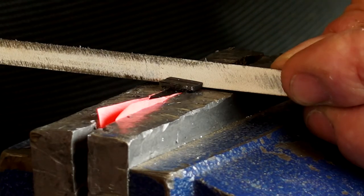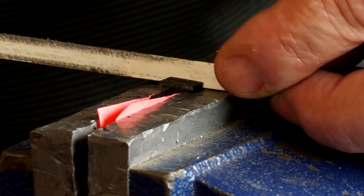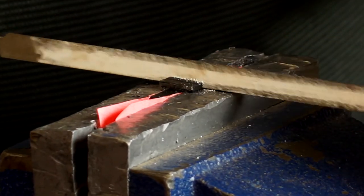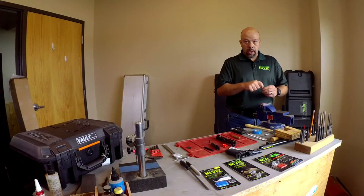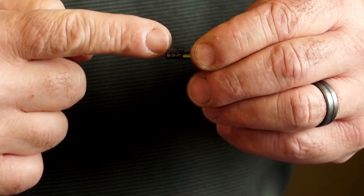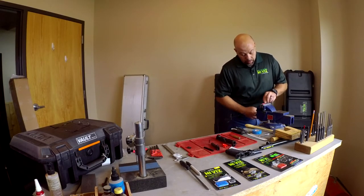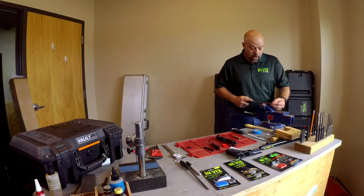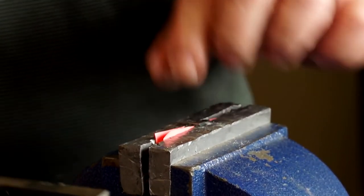I keep the file on the bottom of the sight blade — it matches the angle on my dovetail — and I take nice even strokes to get a very controlled fit of the sight. When we machine dovetails we always put a corner break on the bottom corners so you don't get corner interference when you drift the sight into place. When I file on this angle I sharpen the corner up, so I'll place it back in the vise and take my three-corner file, turn it on its side, and lightly file the edge of that dovetail just to put a slight break on it.